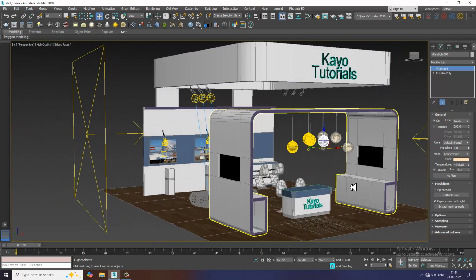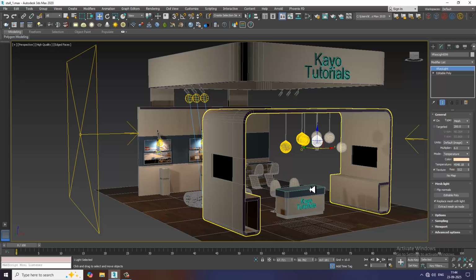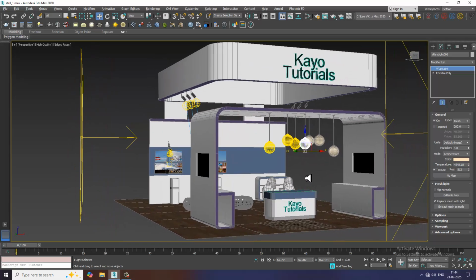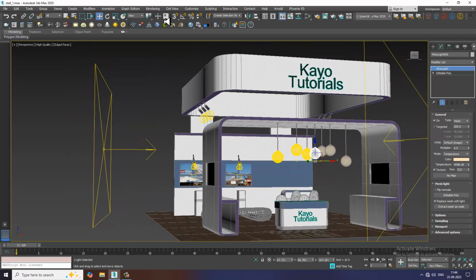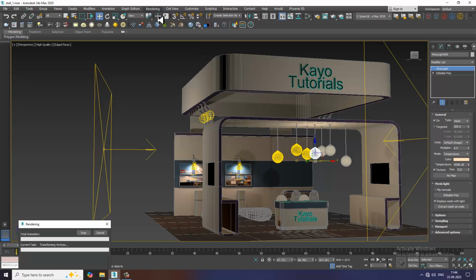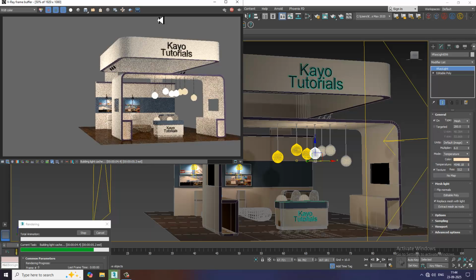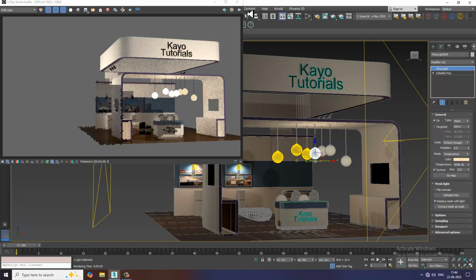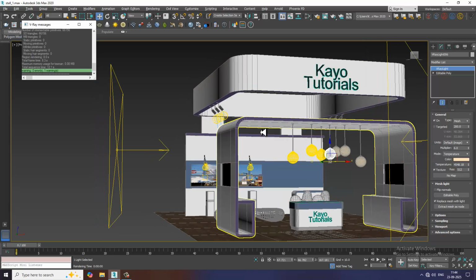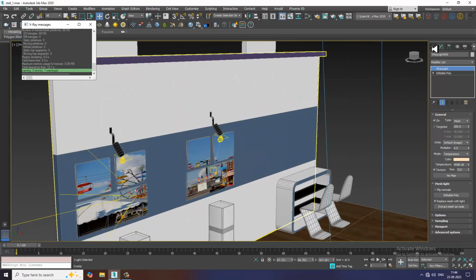So let's go over here and render it once. I can go into rendering and render it once over here. Okay. So what I can do now, I want some glow over here as well.